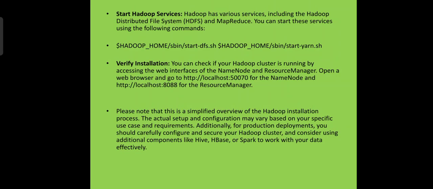Verifying the installation: you can check if the Hadoop cluster is running by accessing the web interfaces of the NameNode or ResourceManager. Open a web browser and go to http://localhost:50070 for the NameNode and http://localhost:8088 for the ResourceManager. So there are two types of node interfaces we should use: one for the NameNode and another for the ResourceManager.